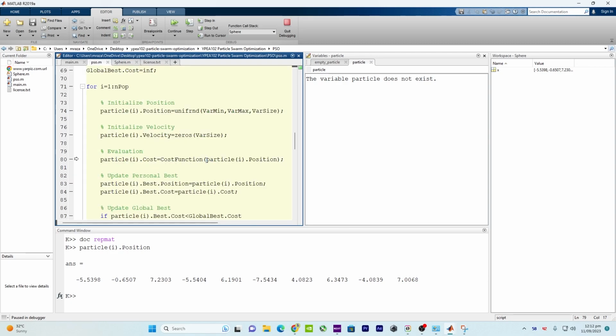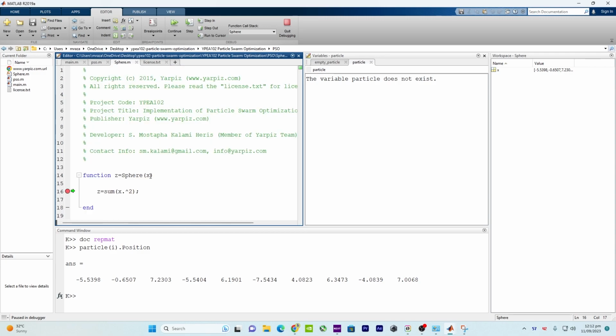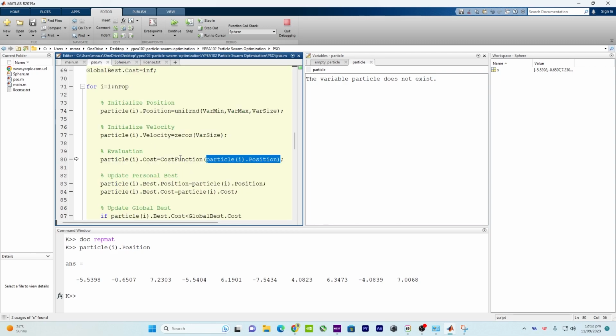Here we have particle i position, and in this file we have x. The names are different, but they have the same position. This is on the right side of sphere, and this is the right side of the cost function. The name is not important, but the position is important.